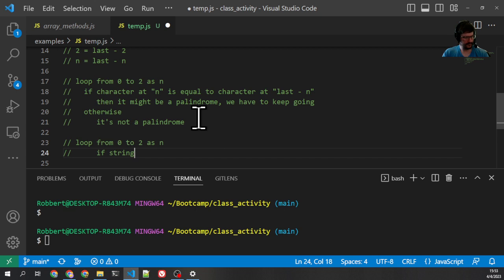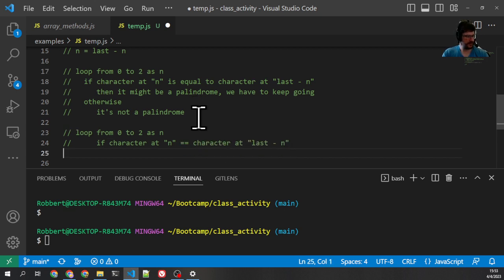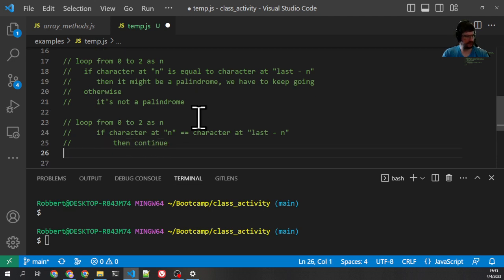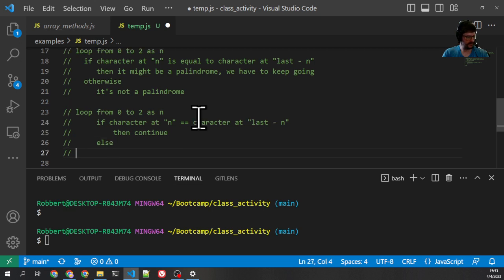Let's do this: if character at n equals character at last minus n, then continue. Else, return false. Very tiny step. A little bit more confusing.